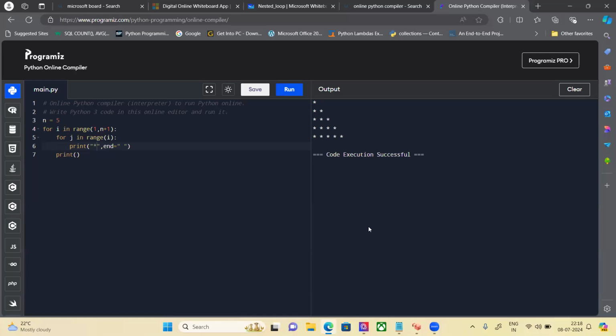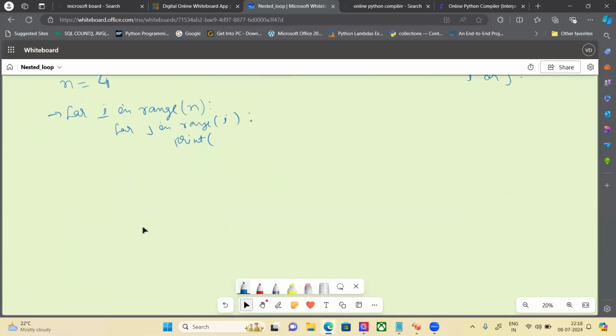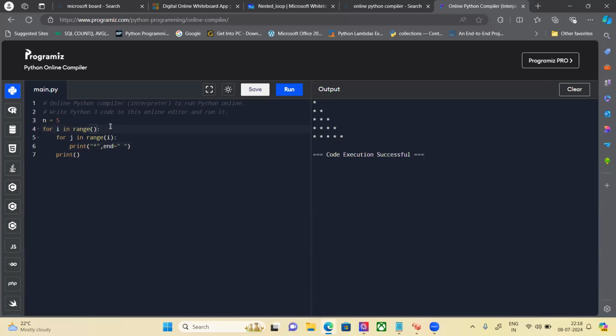So you need to understand how exactly the code is flowing, and you have to use a pen and paper properly and go through it one by one, loop-wise. Try to understand. Once you build a flow, then try to write the code. Hope it is clear to everyone now. And if you have written it like this, that is also correct. If you do I plus 1, that will also work. 1, 2, 3, 4, 5. If you use 10 here, there's nothing like this.